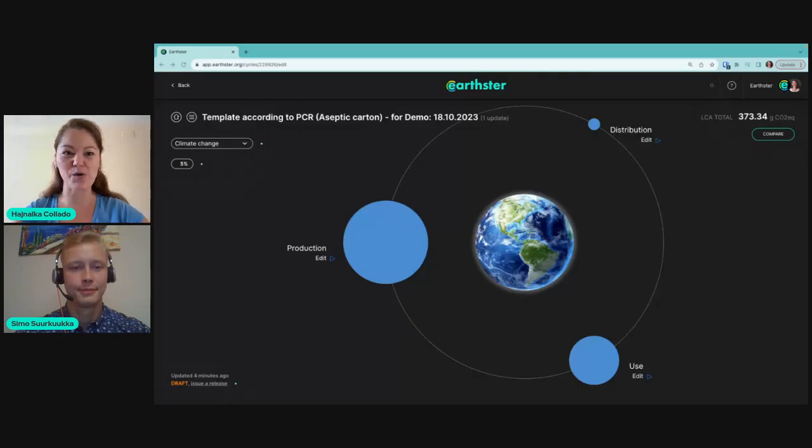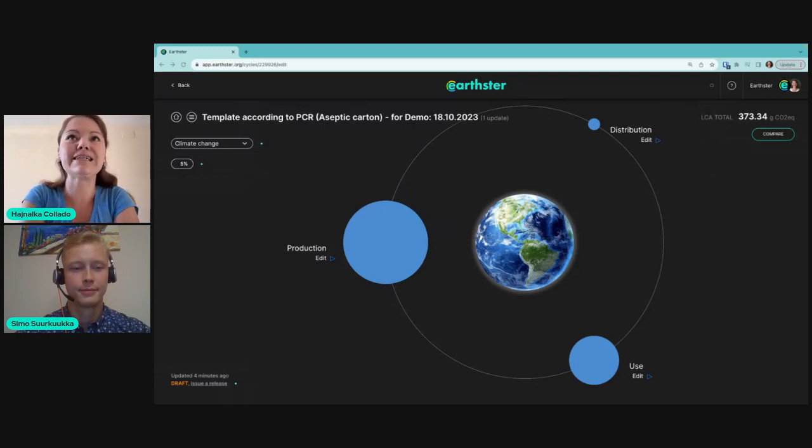Today, I'm going to show you a new cycle that I've just gotten. So I haven't played with it a lot, but I think you're going to be excited not to see the same computer mouse demo as always. And let me start sharing my screen. Here you go. This is the first glance of a cycle. So cycles in Earthster, so LCA models in Earthster, we call them cycles. And this is one of those.